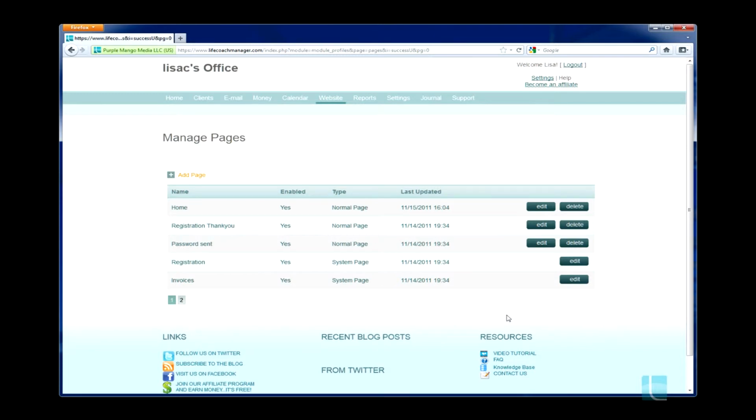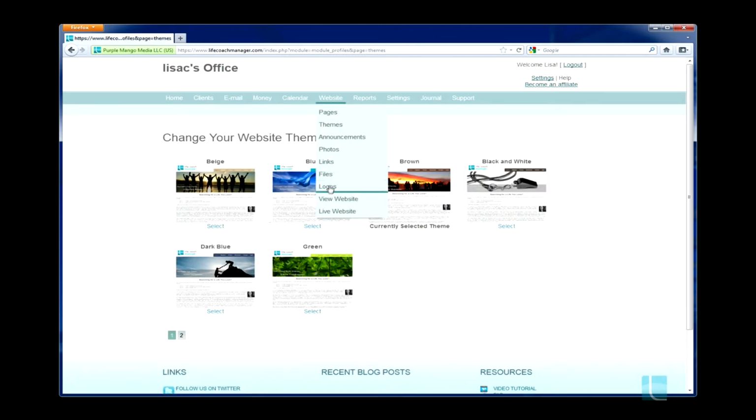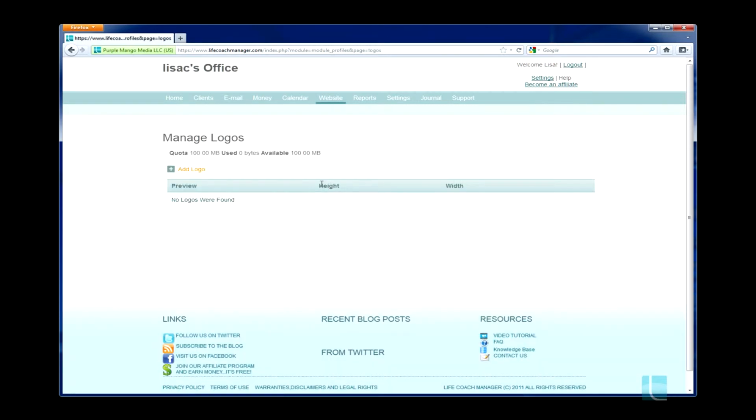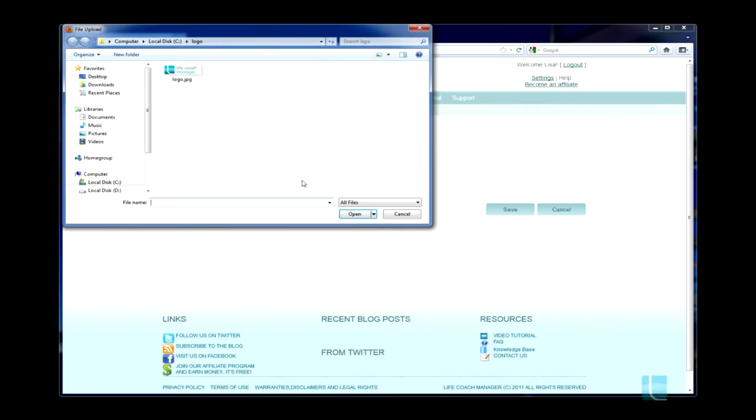If you have your own logo, you can add it to your site. Go to Website and then Logo. Click to add your logo. Browse to your logo file and select it. Click Open and then click Save.